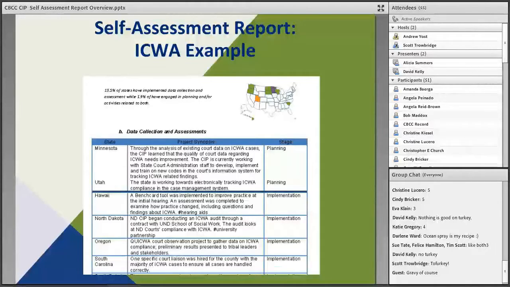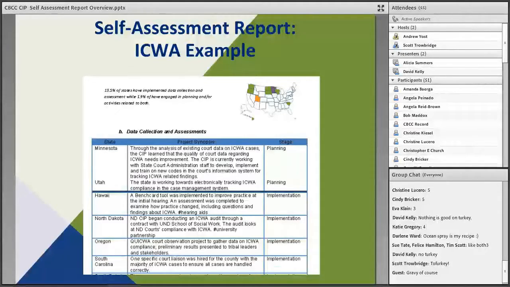And we know that may not be enough information to know everything that they're doing or the complexity of the projects of the states, because there's some really fascinating work out there. But we hoped it would be something to get you started, or at least identify when there's something that's similar or something that you might like to follow up on and learn a little bit more about. So that's what you would get if you were looking in the ICWA section. You'd get those 3 graphs, the national overview information. You would get some case studies from different states around the country, and then you'd have a link that you could jump back to the appendix, and there will be appendix for all of the subsections. So state tribal collaboration, data collection and assessment, and training and resource development for those.